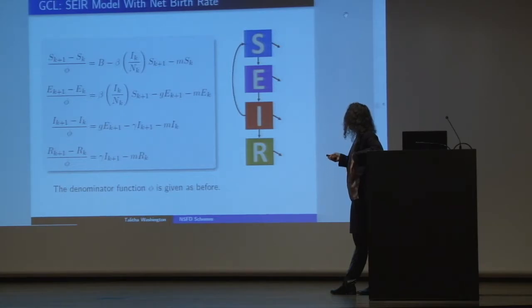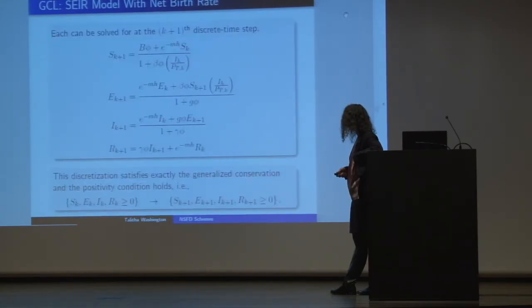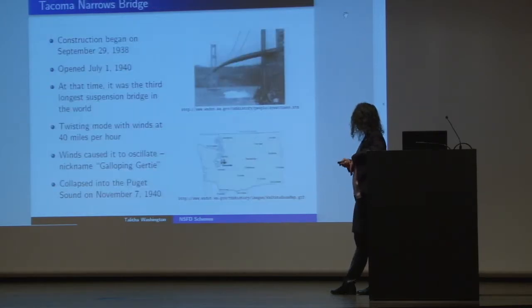If you discretize it this way, what happens is when you solve for the k plus 1 value for the S, E, I, and R, we end up with non-negative solutions, which is great. Population doesn't go negative. And we also preserve the generalized conservation law in the discretization. The name of the game is, can you preserve the properties of the dynamical system into the discretization? So you're not just throwing it in some black box, some ODE45, something like that. You're actually saying, can I construct something that would preserve behaviors? So that's one way we can handle nonlinear equations.